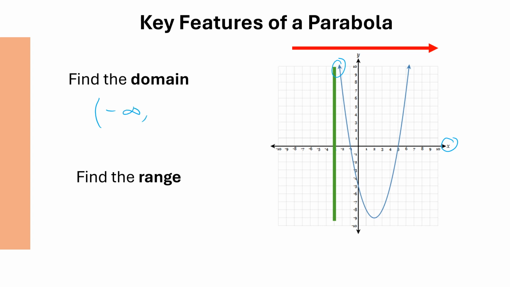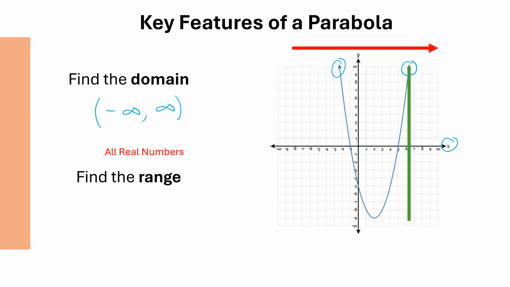As you move your pencil towards the right, it ends on an arrow again. That means your domain doesn't stop. It continues towards the right, and your numbers are going to get bigger and bigger. So it ends at positive infinity. When you have a domain from -infinity to positive infinity, you can also call that all real numbers.